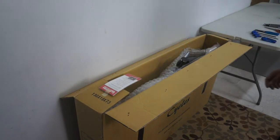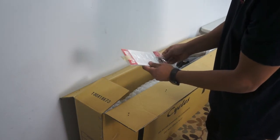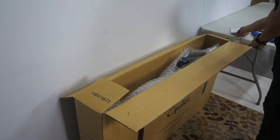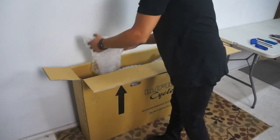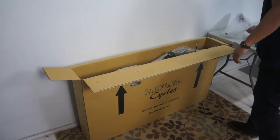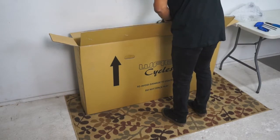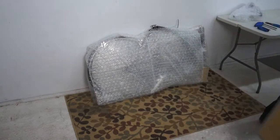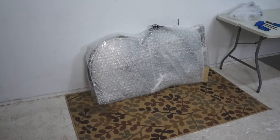After the box is opened, first remove the installation card and tubing sticker. You can take them out of the plastic envelope and set them to the side. Next, remove the other contents on the top of the box, including the saddle and pedals, and also set those to the side. To remove the bike, grab the top of the bike with one or two hands and pull the entire bike and packaging out of the box at once. Set the bike down on a soft surface and lean it gently against a wall or other solid backing. Be sure to check the box for any other remaining items before you put it aside.